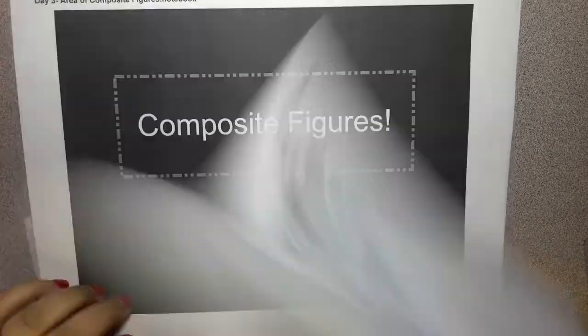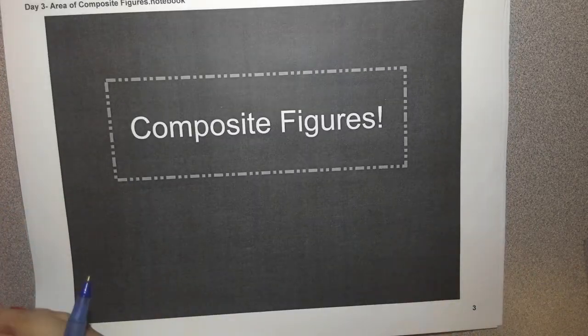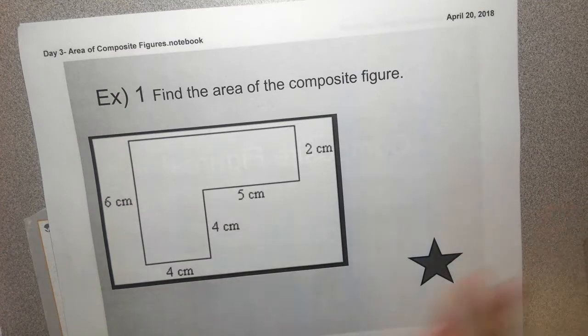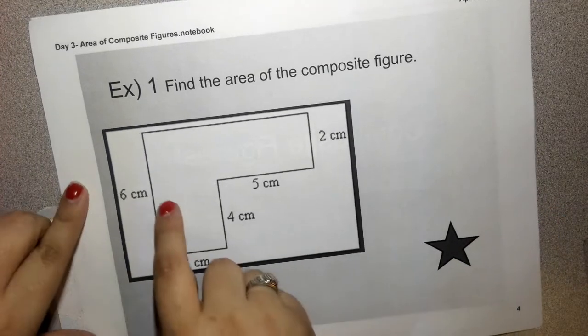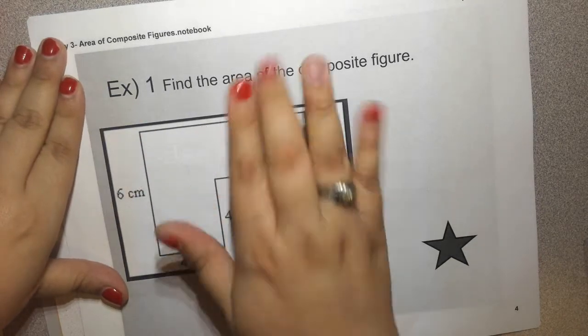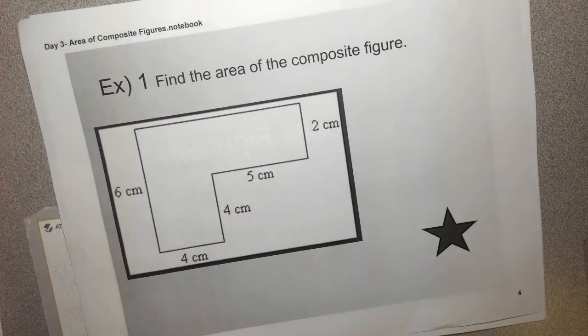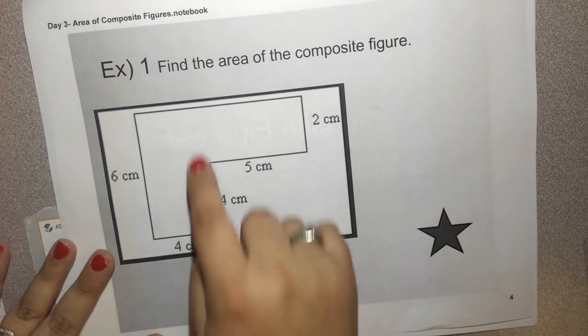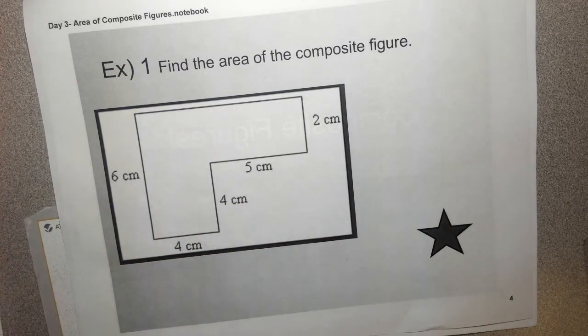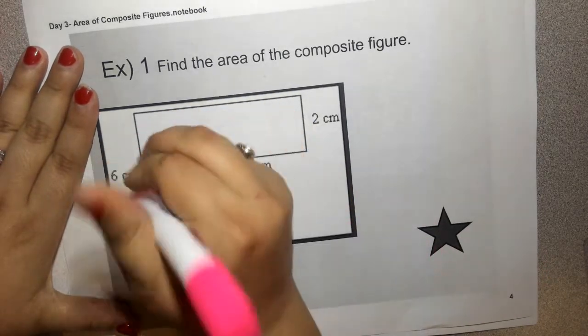Okay. Today we're going to talk about composite figures, or today we learned composite figures. Again, if you were absent on Friday or if you just didn't understand. Composite figures are basically multiple shapes put together. So here's a very basic composite figure. I like to use highlighters when I deal with composite figures. You could see this multiple ways. You could probably see a line here, so you see a rectangle and a square. Some of you might see a line here, so you can see a rectangle and a rectangle. Or some of you might see three quadrilaterals right here. So I'm going to do my particular favorite here. I'm going to draw a line here.